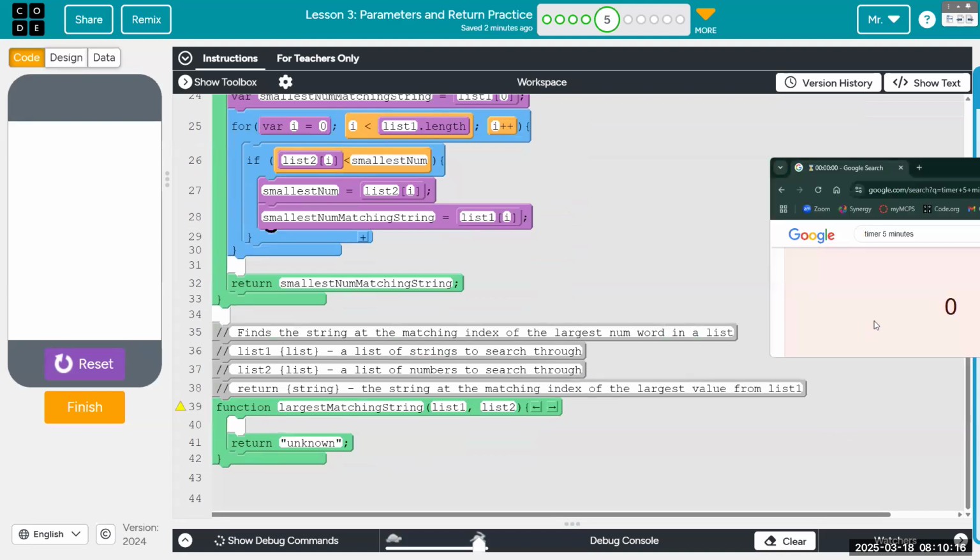Okay, follow the same pattern to do the next one. Fix the largest matching so that it works the same as smallest matching.